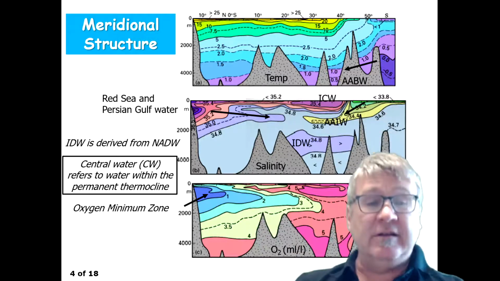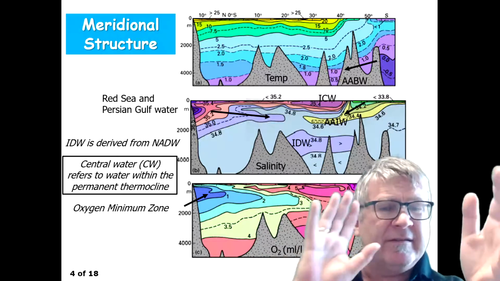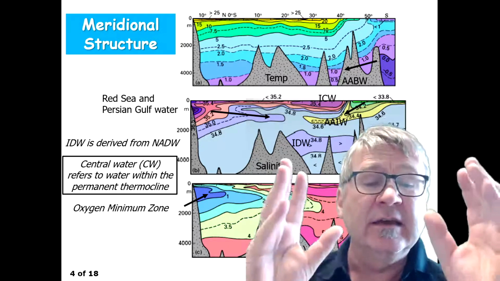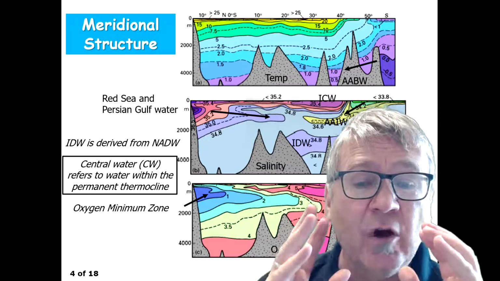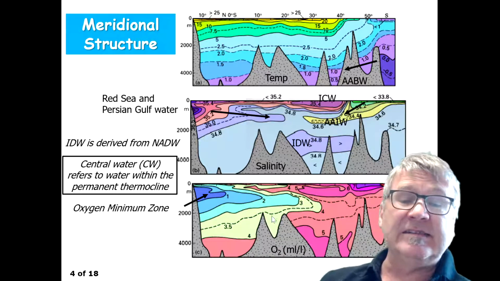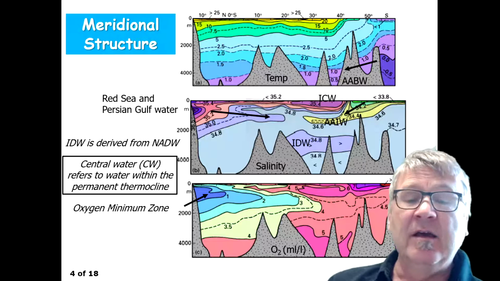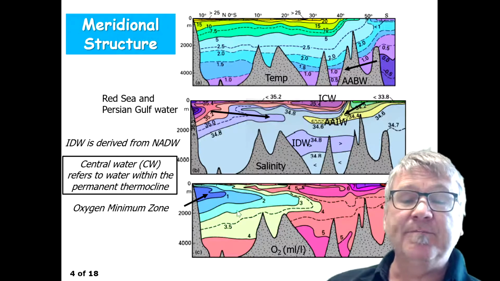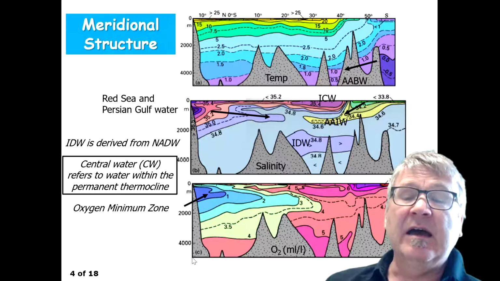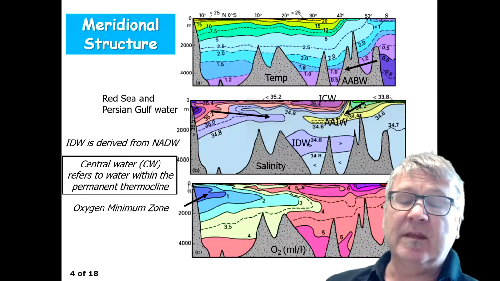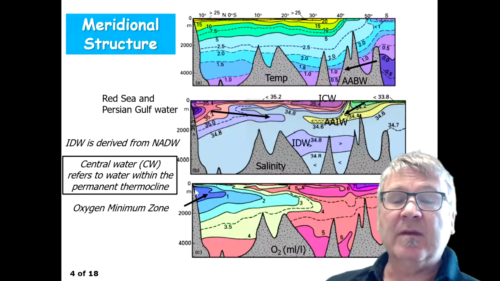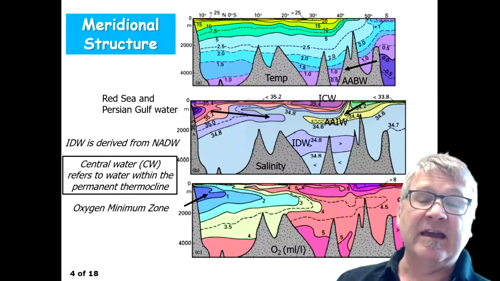And how different it is, before I tell you a little bit about the other details, can be seen in the dissolved oxygen distribution. The lowest panel is the vertical transect of dissolved oxygen. Starting on the left, this one is the northern margin of the Indian Ocean, and on the right is the Antarctic region.